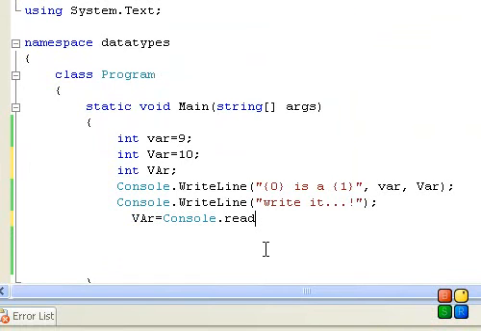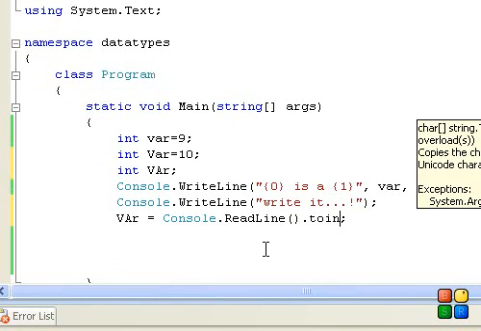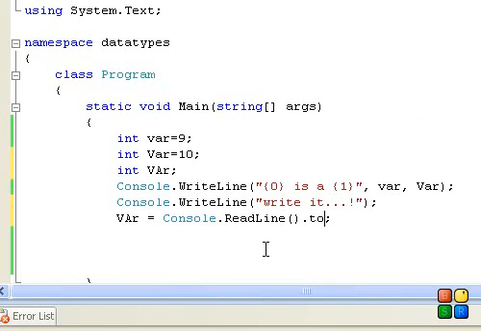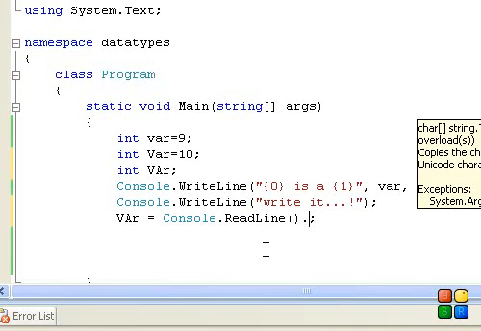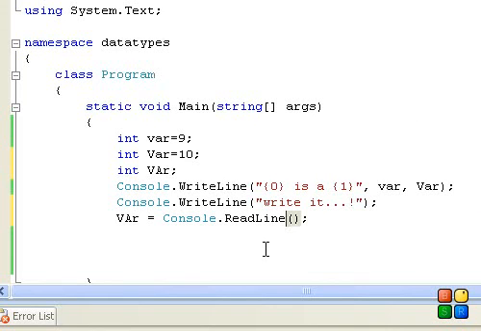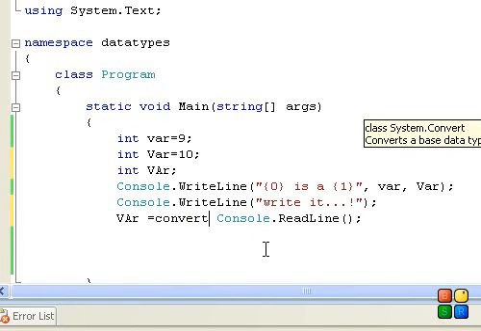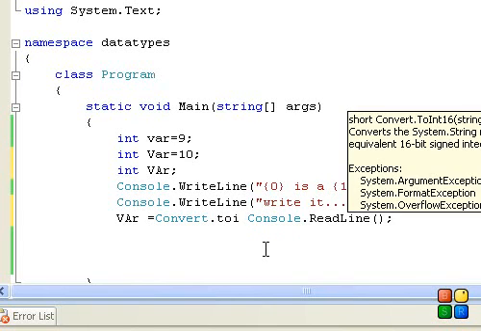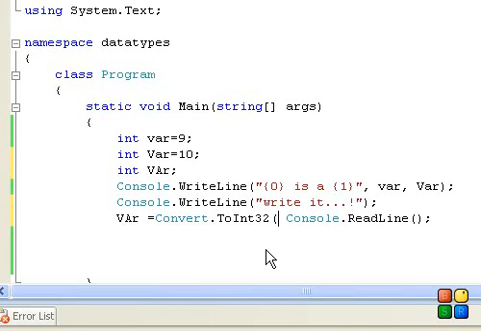The readline function is used to take the input from the user, and then convert dot to int32.